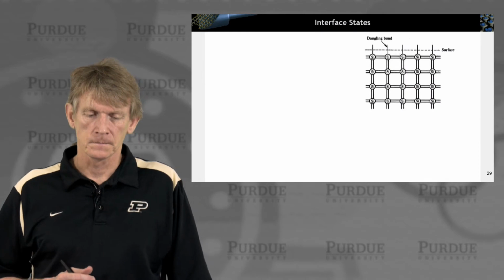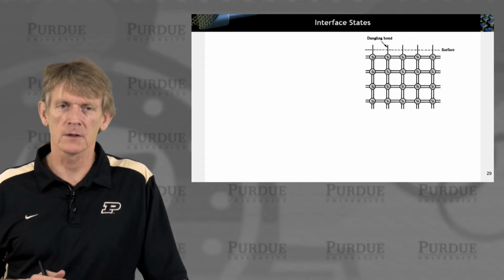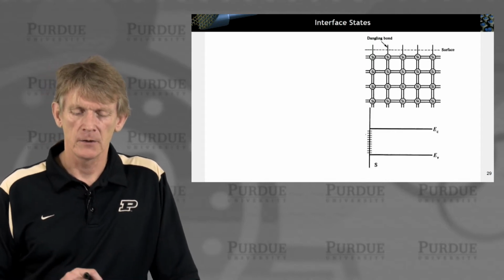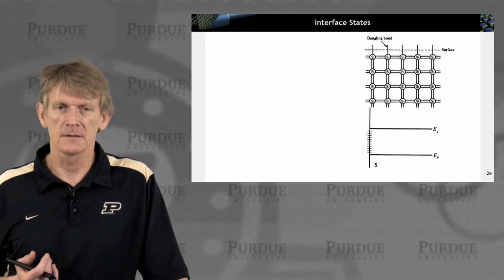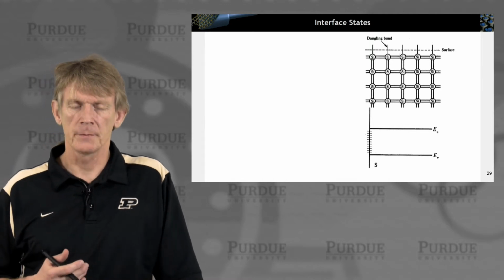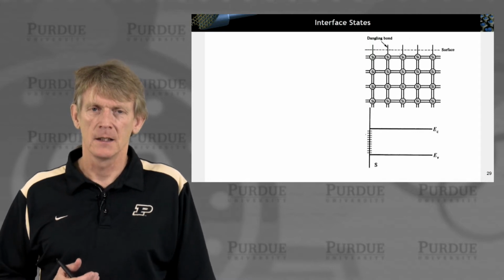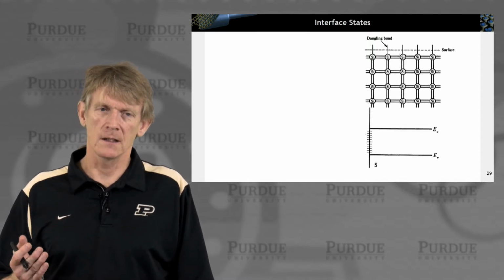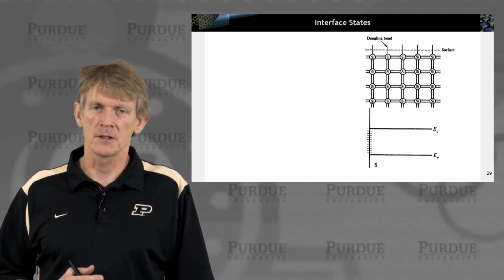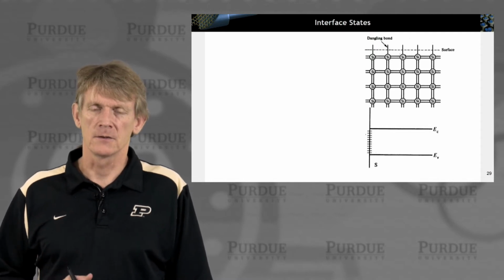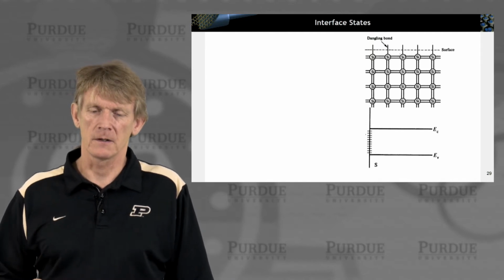All right. So we've seen similar sketches when we looked at interface states before, many moons ago, I guess. And we talked about having dangling bonds in the system. We also said that these dangling bonds will be typically distributed throughout the gap. So you have states that are available, and their eigenvalues, if you will, are in the energy range of the gap. And when they're in the gap, then we have some issues, and we calculated a whole bunch of things in terms of Shockley-Read-Hall recombination rates, etc. Right?